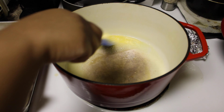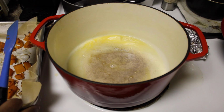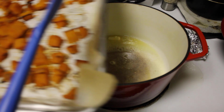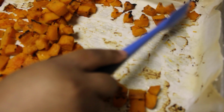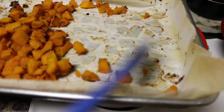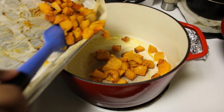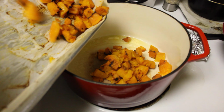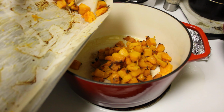Oh yeah. That butter smells good. So now, we can go ahead and just gather up the squash. Now because I've added that parchment paper, you see it's just gliding all over the parchment paper, right? It's just skating on here. I don't know how many cups of soup this is going to make, but I'm pretty much just making some, and whoever's going to eat some will eat it.